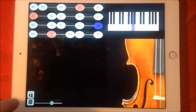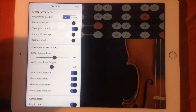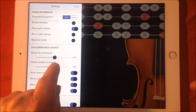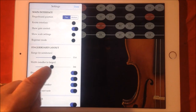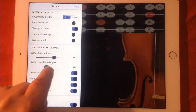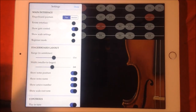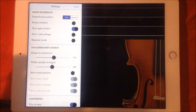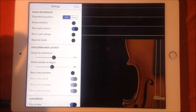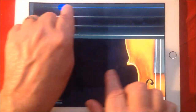So for more practicing there, so you can get to know your way a little bit further around, so take it off beginner mode. And then you can have the range in semitones here, you see. You can make it bigger or smaller. And then width is larger, smaller. It's so controllable and so settable. So you have your note positions there. Now, that's good, because if you're a violinist or you understand violins, you're going to be able to work your way around the fretboard here.